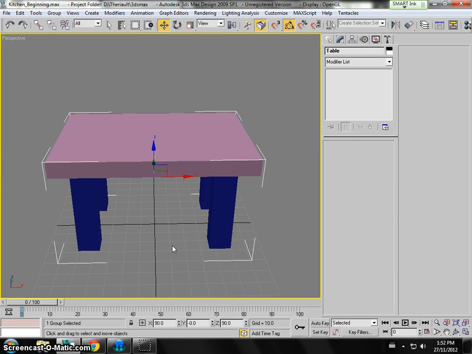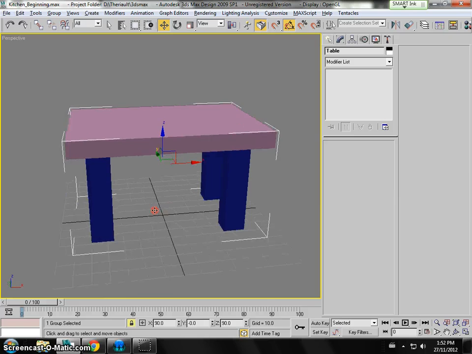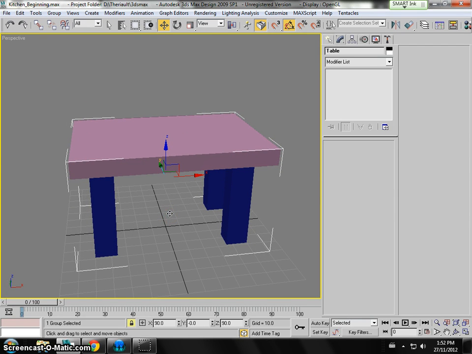Okay, so now that you have the workflow going, you know that you create your object, you have to name it. Also, you do the grouping if you need to. In this case, let's say that you want to have a little bit more details into this table because it seems like, okay, it's really flat. So now that I know how to group it, this is table. What I would do is just go to here and just say open.